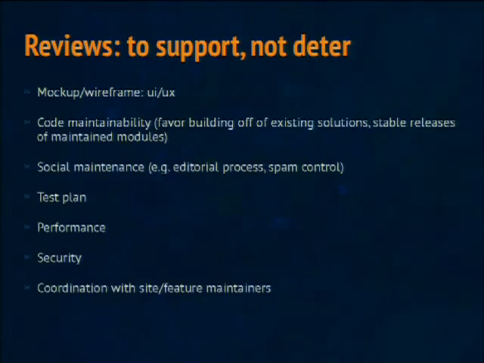Social maintenance: are the features that are being introduced going to require someone to monitor spam, to make sure content is flowing? We need to know about that and think about it when we consider something for deployment. Test plans, which do not have to be Behat tests initially, in my opinion, and this is all proposal, but which we really do need you to, if somebody's proposing a feature, to tell us how we know it's working if we've never seen it before.